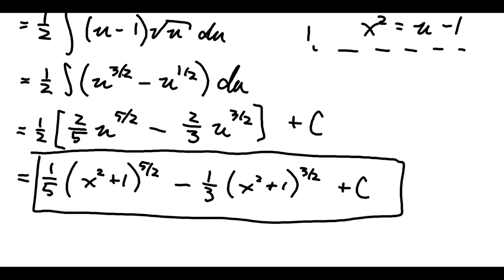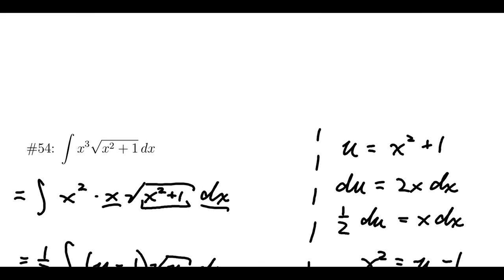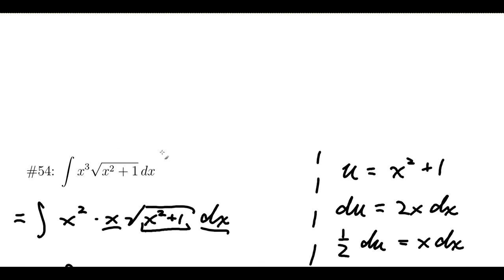Now, sometimes we have more than one option for a substitution to apply. Let's come back up here. This is, like I said, the quote-unquote obvious substitution. This is the one that I would probably do if I were working with this myself. But if we play around with this a little bit more, we can experiment. And sometimes experimentation pays benefits. Let's look at what happens if we instead let u equal the square root of x squared plus 1.